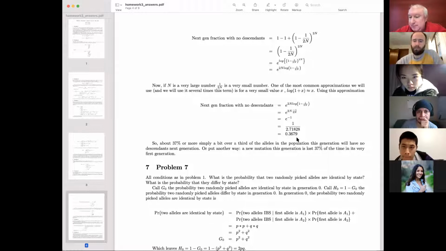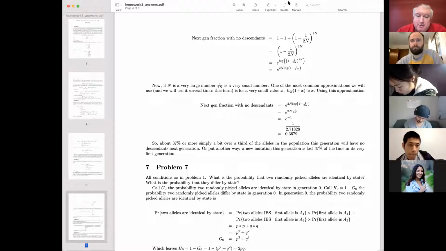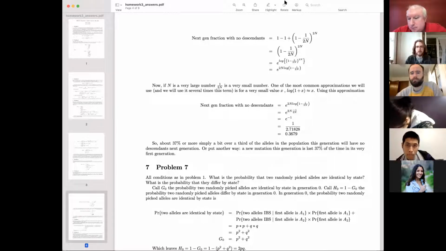All make sense? Sort of, that's where that approximation came from. Would it make sense? I didn't get all the way through it. I was trying to think about it in terms of, this is almost like a Poisson situation, right? Oh, it most certainly is like a Poisson situation. Could you use the formula for that as well? How would you convert this in your mind to a Poisson process? That's where I got stuck.